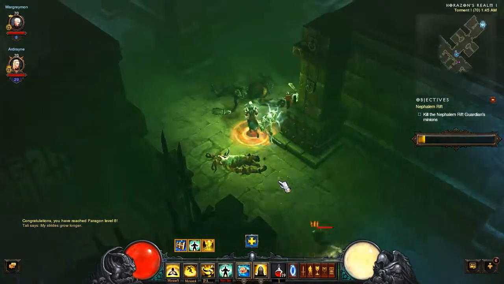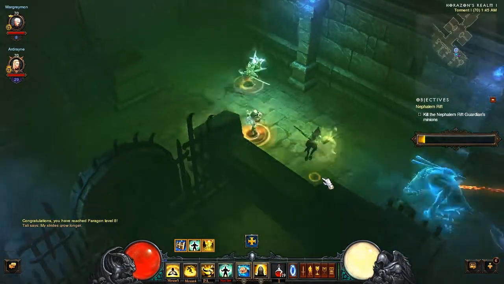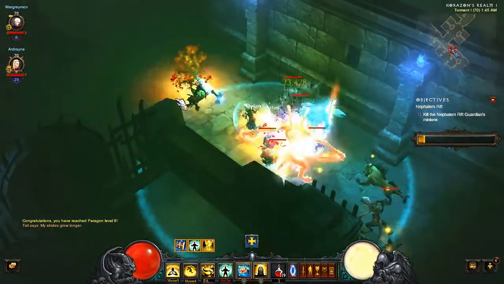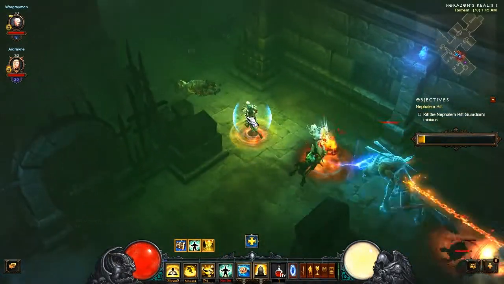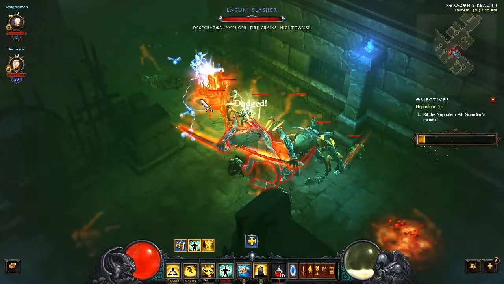Probably will not see anything of major use drop until we get to the end here, which of course, as we can tell by our progress bar, holy crap! These guys are linked together? Is that what I see? Yeah, they're linked together. And they fear. I've never seen anything like that.